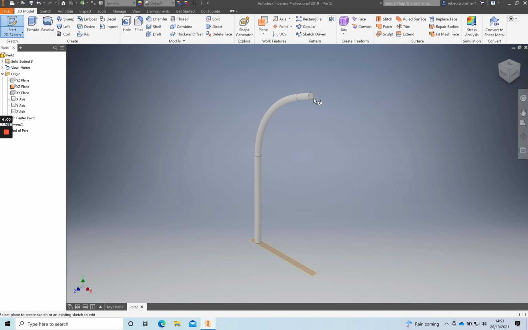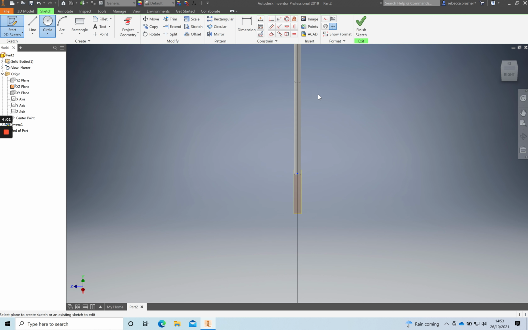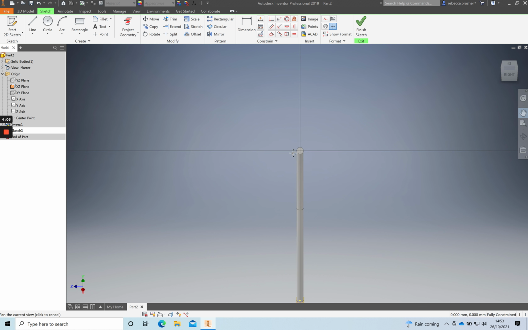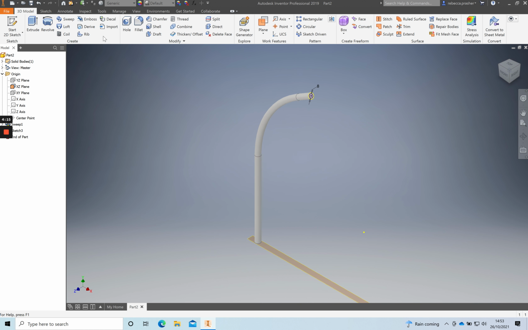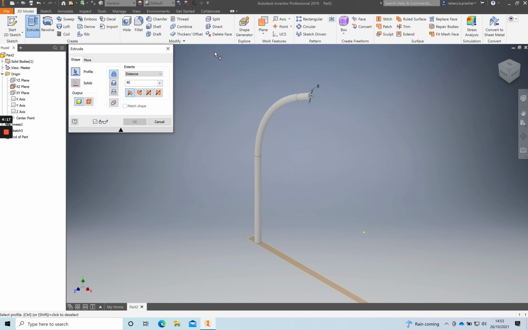So first I'm going to start a sketch on the front of the top of my new path, and using the circle tool I'm going to make a circle at 8 millimeters, finish the sketch and extrude that circle of 8 to a dimension of 20.